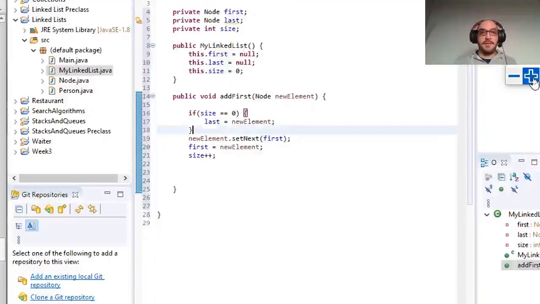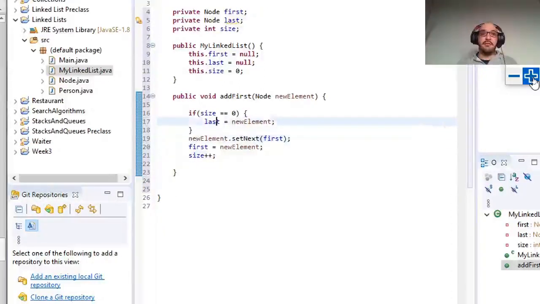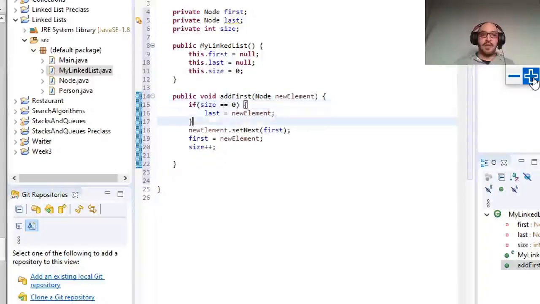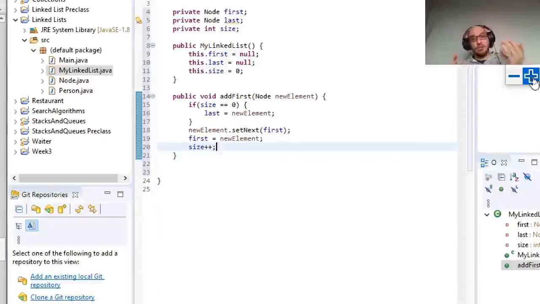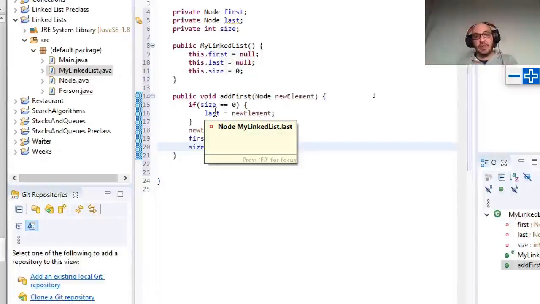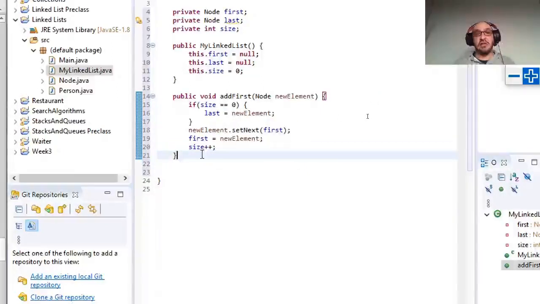But something to keep an eye on is that this only happens if the list is empty. If the list is not empty, because I'm only adding to the front, whoever the last is going to keep remaining being the last. So there is nothing really special in here.